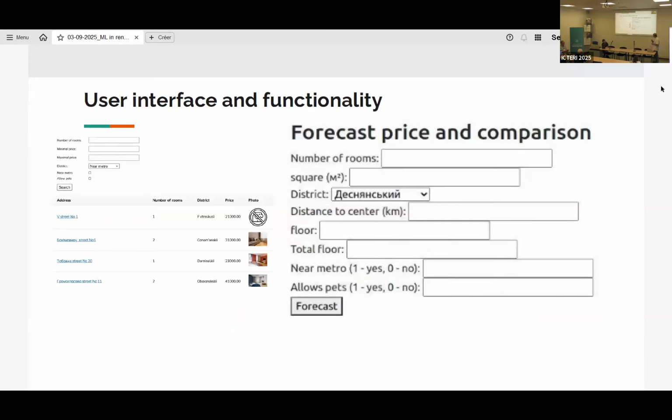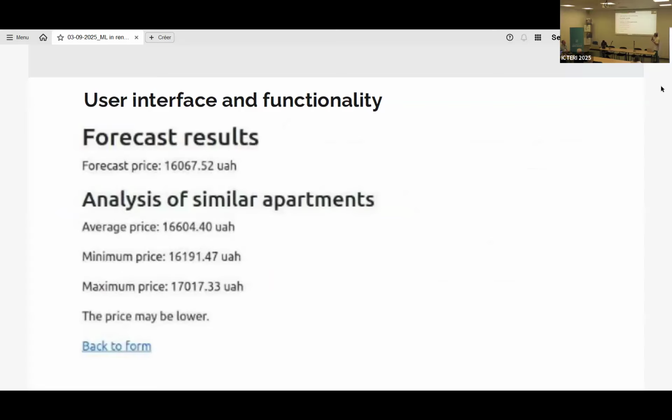The next slide demonstrates the user interface and functionality. In this service, the user enters the parameters of the apartment and receives a rental price forecast. The user then compares the forecast with the average market price of all apartments with similar characteristics. Apartment filtering on the left side shows the interface, which provides a form where users can input apartment parameters such as area, floor, desired number of rooms, renovation status, district, and others to choose housing price offers. And parameters for forecasting, on the right side, demonstrates the interface, which provides a form where users can input apartment parameters to predict housing price. So it's a preliminary output after inputting these parameters.